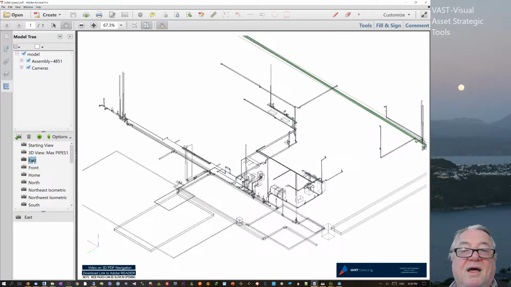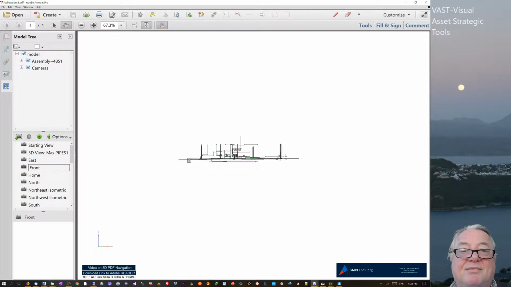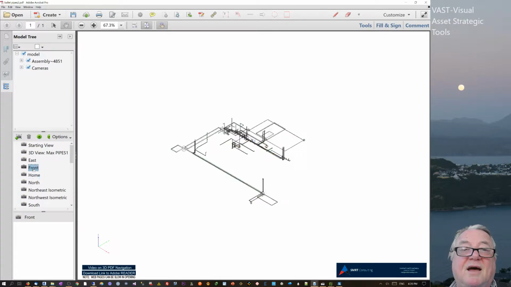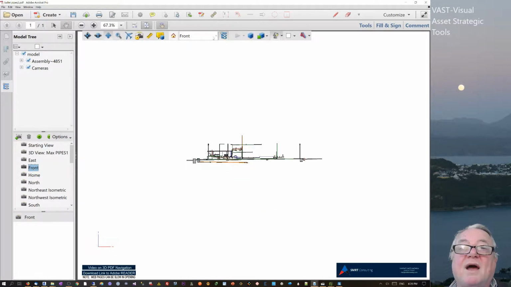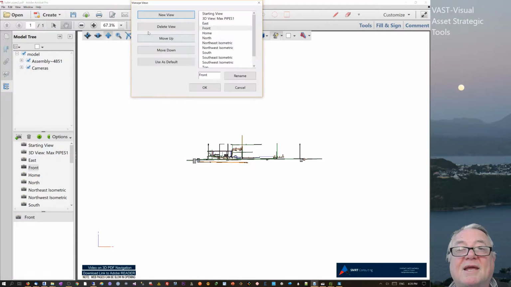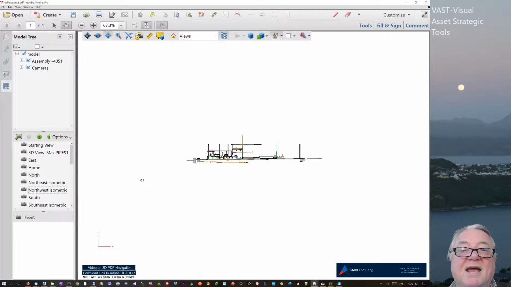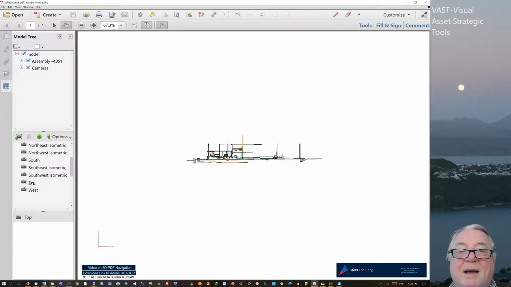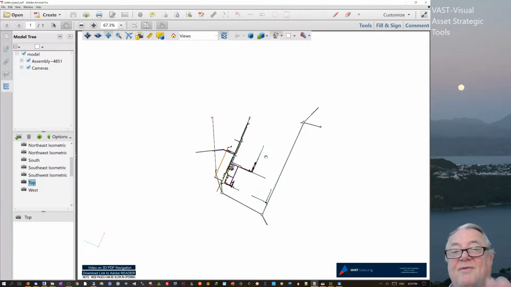So this is one that is already automatically preset. So this one's generated all of these. Now, if I didn't want one of these, like I didn't want that particular image, when I'm setting up the file inside Adobe Acrobat, I can actually go through and delete that view. Go OK and save, and that view has now disappeared. So this is the way that I use the presets, because a lot of them I find are quite good for setting up plans. So when I've got the plan, I've got the direct bird's eye view down there.